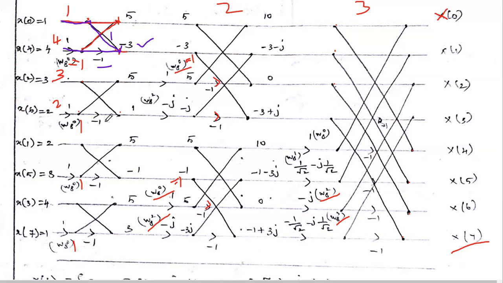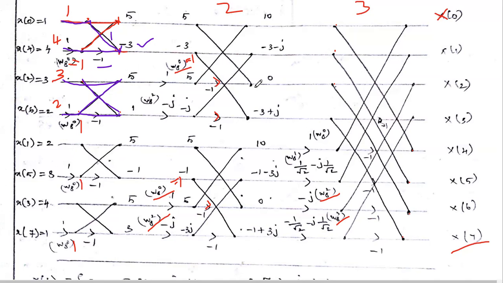In a similar way, we have to find out the answers for these 2-point butterflies. So here you see 3 is coming here, and this 2 is coming here. So 3 plus 2 is 5. Here 3 is coming, but here the 2 multiplied with minus 1 is coming. So 3 minus 2 is 1. Similarly here 2 plus 3 is 5. Here you see 2, and 3 multiplied with minus 1 is minus 3. So minus 3 plus 2 is minus 1. Similarly we will get the answers here 5 and 3. So the first stage answers we calculated.